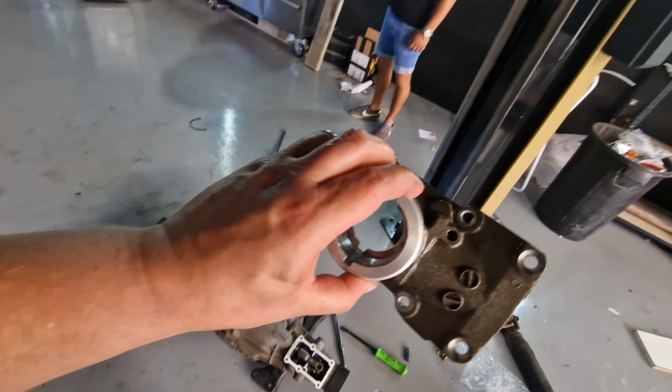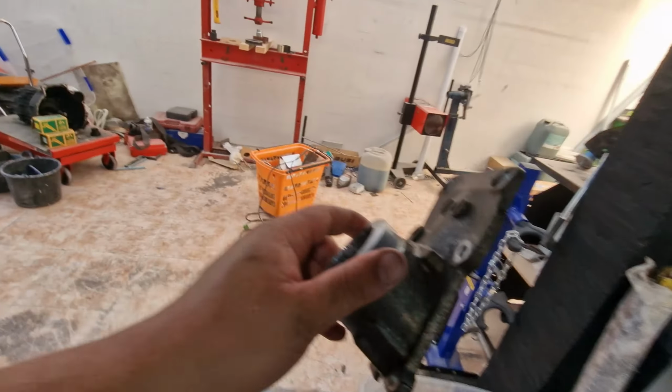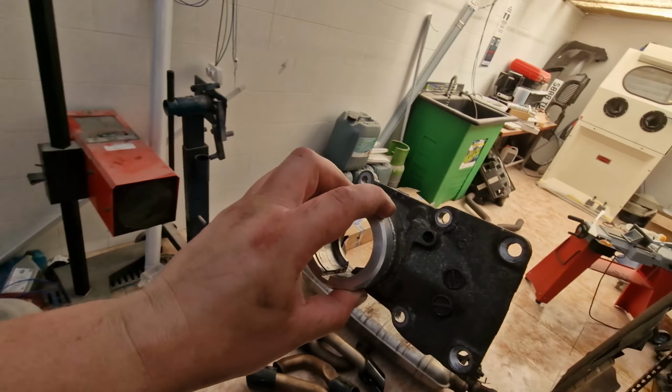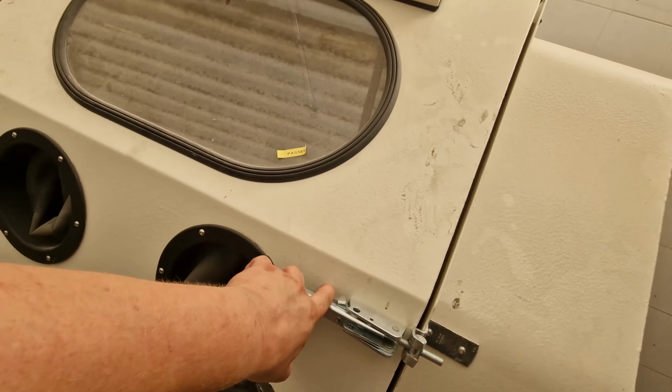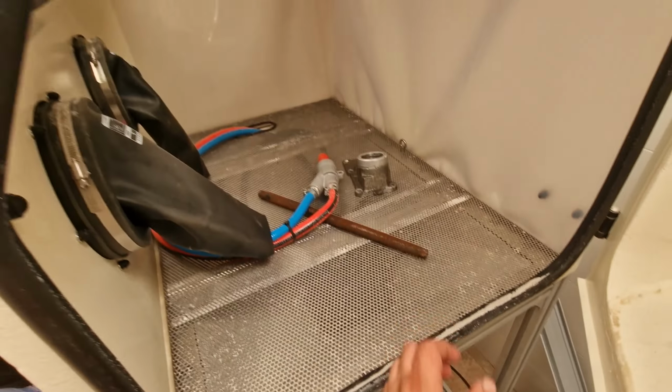Andrew's finally back. So now, after sweating, should be able to take the gearbox out. So the gearbox is out and we've got the selector off. We're going to bang it in the new Vapor Blaster. Give it a clean up. It should come out looking like brand new, because at the moment it looks like a pile of shit. I'll do a video on this at some point. We haven't had time, so throw that in there.